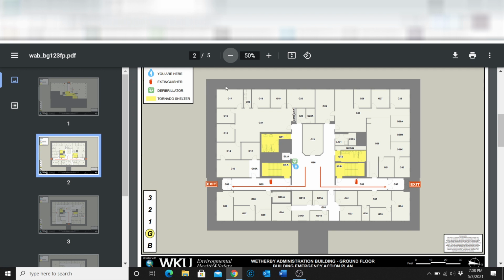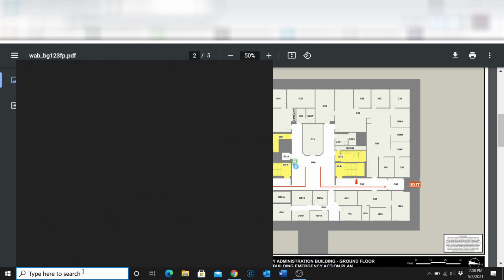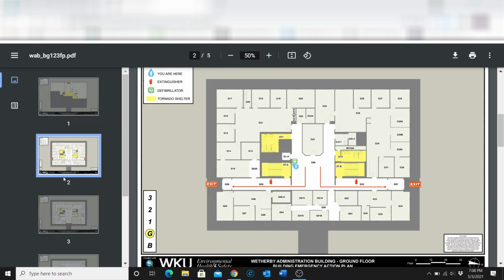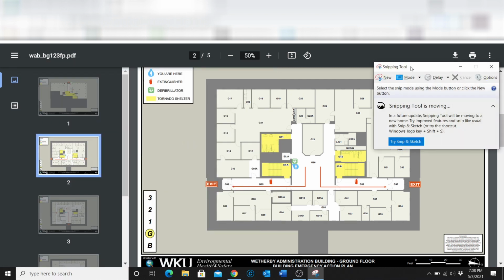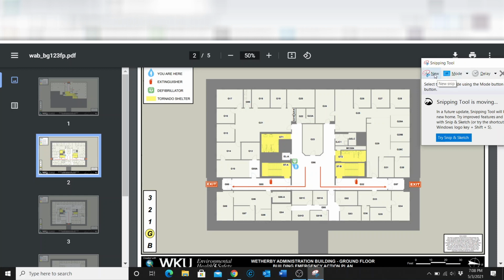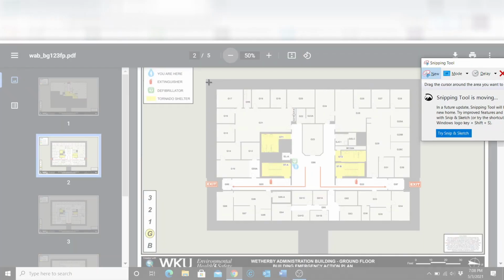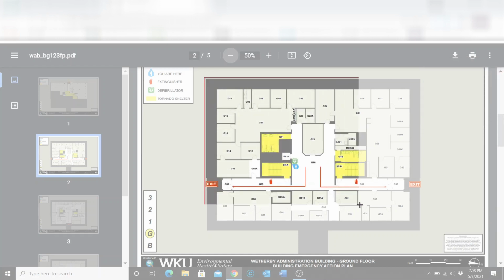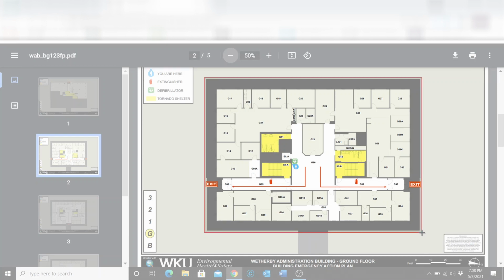I just have a PDF file showing the floor layout for the particular floor that we're going to be using. So I am simply going to grab my snipping tool, and take a snapshot of this particular floor. Now, if you have CAD drawings or something like that, you can certainly use those. There's just a lot that you can do. You can use Photoshop, create your own, edit your own, however you would like them to appear. I'm just going to show you guys a quick way of how this is done.